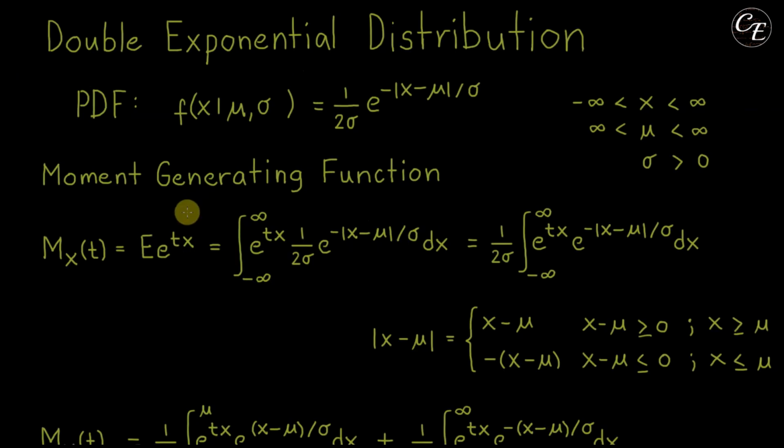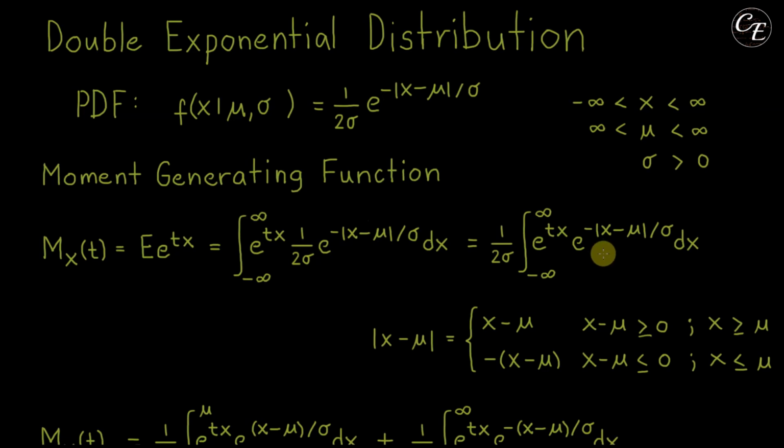Now let us proceed with our derivation of the moment generating function. The moment generating function has the formula expectation of e raised to tx. Since this is a continuous probability distribution, it is equal to the integral of e raised to tx, which is from here, times the probability density function, which is this one in here, then dx. This x is from negative infinity to positive infinity, so we have here negative infinity to positive infinity. Then let us move this constant outside of this integral, so we have this one from here.